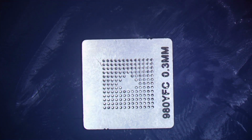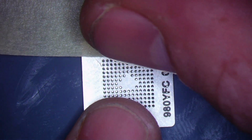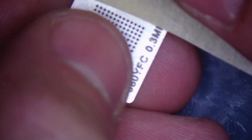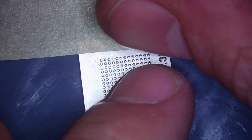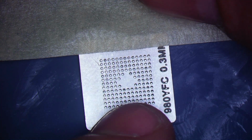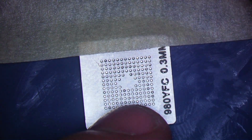All right, beautiful. I'm going to get some tape here, tape it down. It's probably not even the right tape that I should be using, but it works, so tape's tape. What I'm going to do is align. It might be easier to tape just the stencil first and then press down on the mat. There we go. I try to have the IC as perfectly straight as possible. It makes this easier. Don't stick to me, tape, stick to the mat. All right, that looks really good. Right there. And I'll press down on this side of the tape to hold it to the mat.